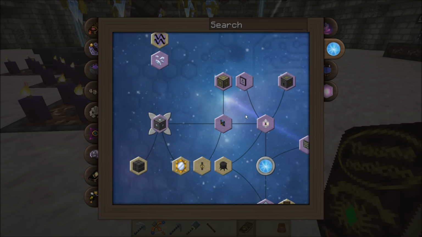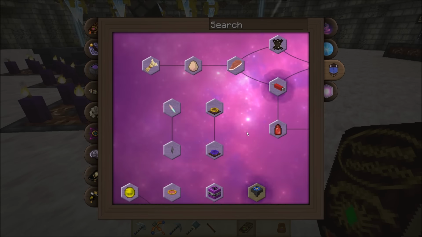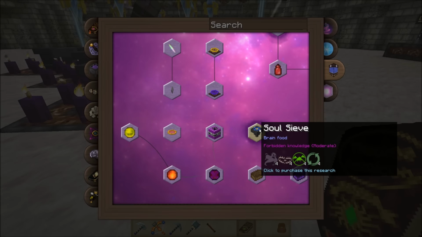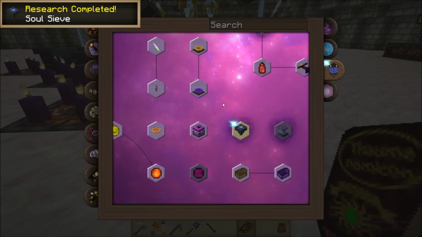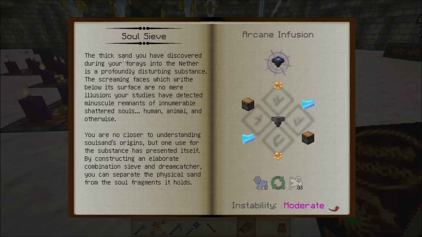I think I pretty much have everything under Thaumic Energistics unlocked, so nothing there. I need to learn this. Forbidden Knowledge, Moderate, let's do it. Ooh, Inspiration. Gone but not forgotten. Not sure what that one might be about. Let's see what this does.